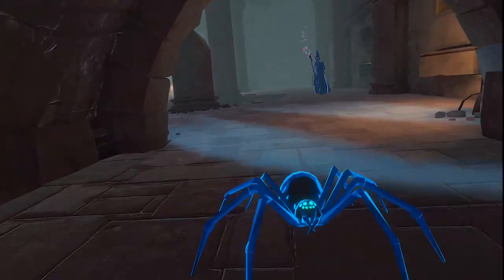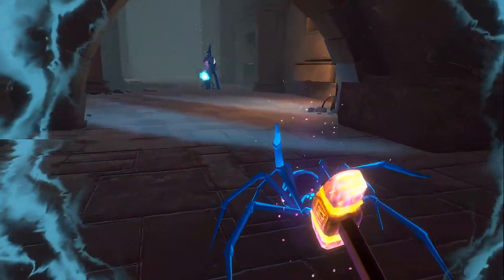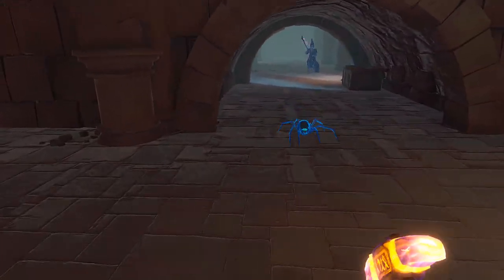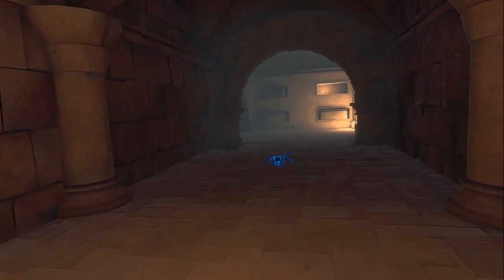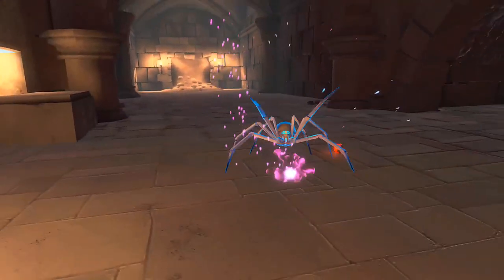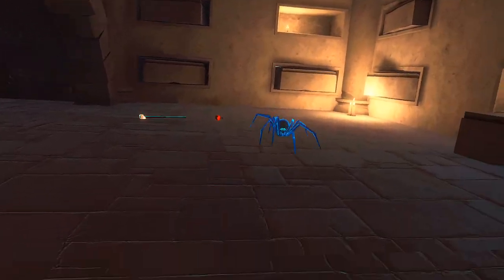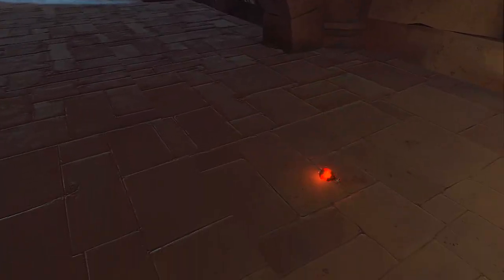Come on. I'm crouching. Oh, shoot. That is not good. Nope, nope, nope. Come on, get away from me. Okay. This is gonna be tough. Okay, wait, I gotta kill this guy first. Come on. There we go. All right, come here, spider. Oh man, it went away from me. That's the problem. Okay, I did it.